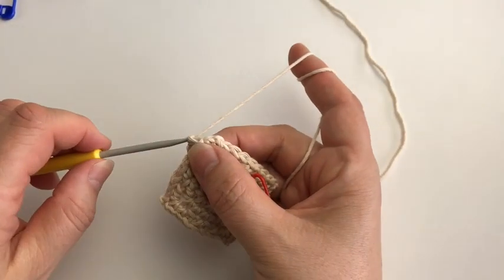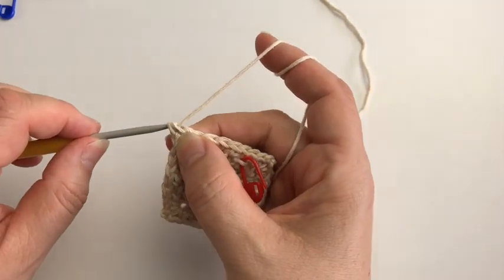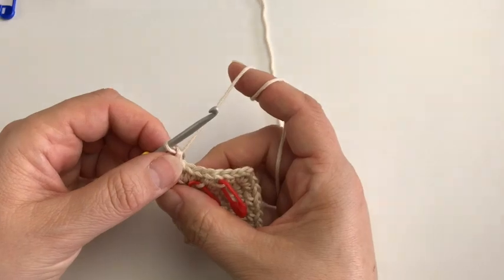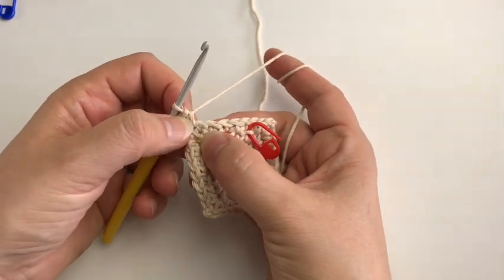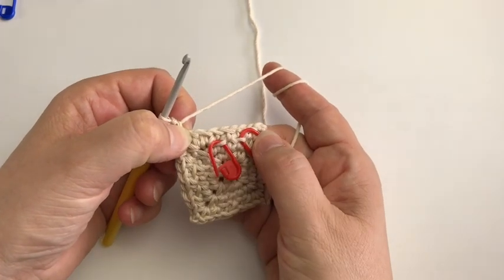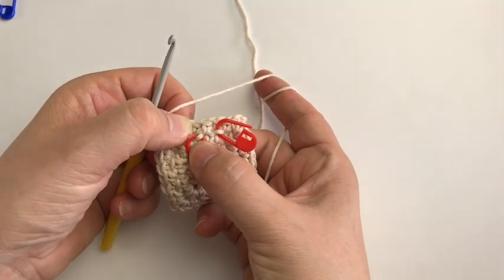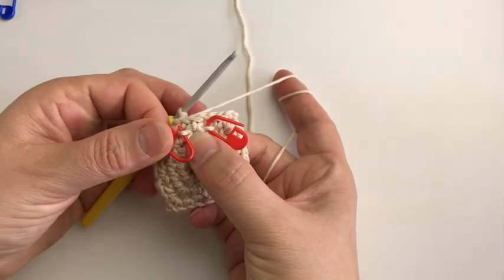In round 5 we have a special stitch, which is a treble 2A 1B. And we start with this treble 2A 1B, which what that means is this would be our next stitch. This is our working stitch. From here we count 2A, 2 ahead, 1, 2, and 1B, 1 round below. This is the front loop that's in there.